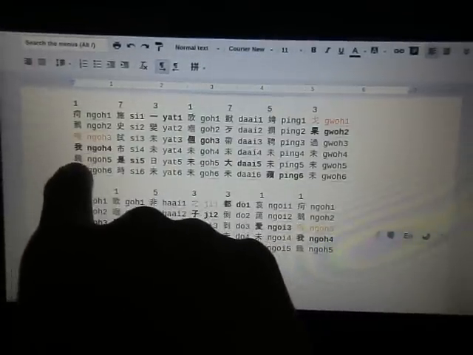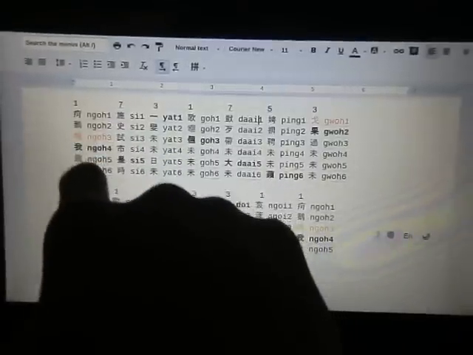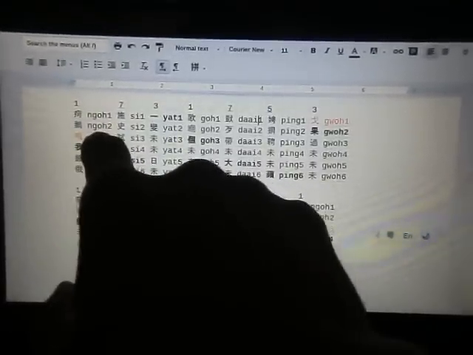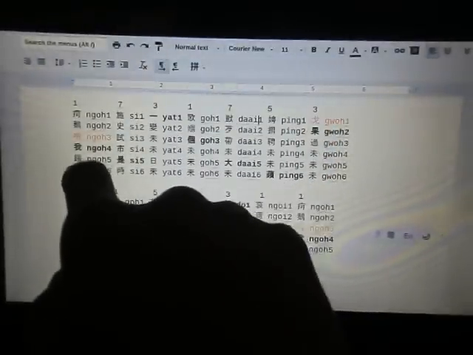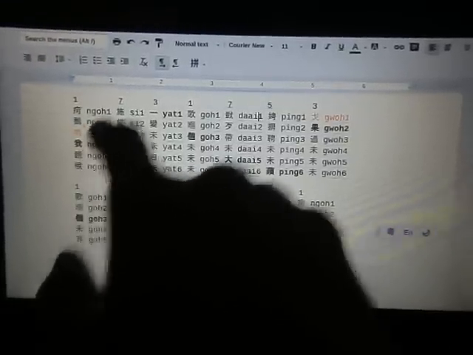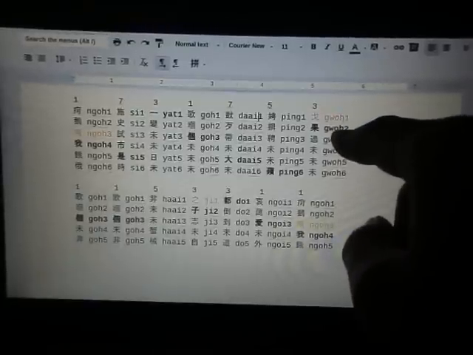So you start with ngo, and then you speak it fast enough so that it becomes one word. You have to sing out the rising tone really fast, and the way to do it is to force your throat so that it has a rising tone. Make sure you have a rising tone instead of a flat tone, because the flat tone does not refer to the same word as the rising tone word.